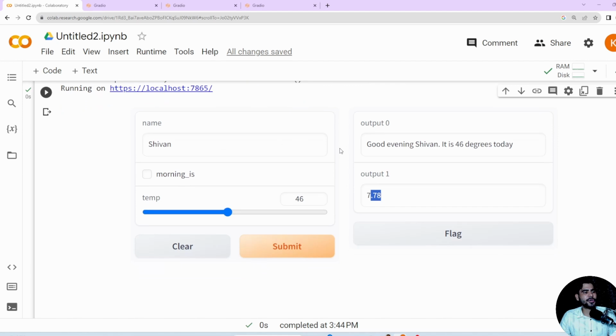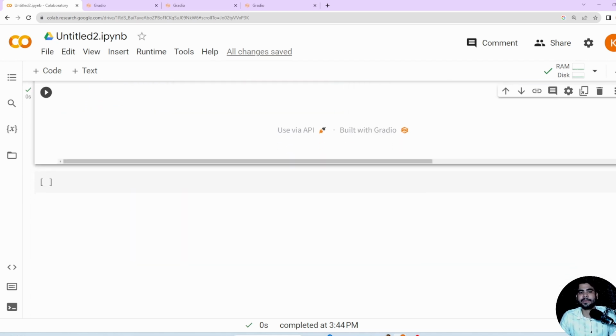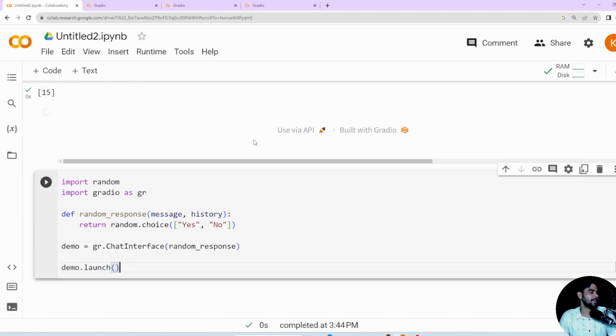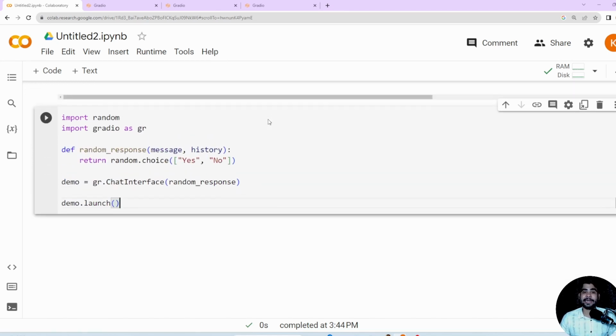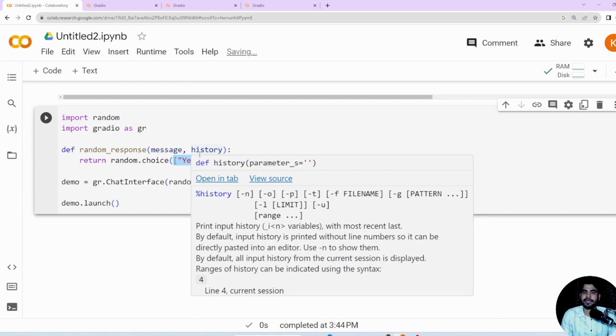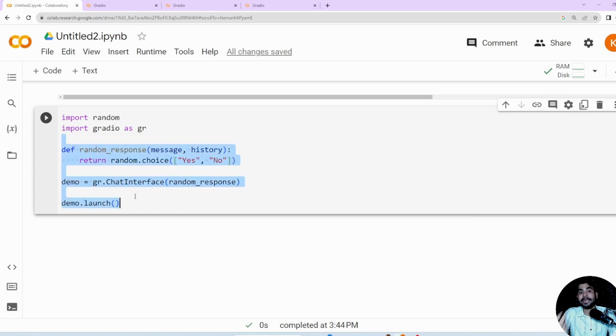Now let's say if I want to build a random chatbot where we can write a yes or no option. So in this case I need a random chatbot. So what I'm going to do, let me copy the particular code. So this is the complete code that we have for a random chatbot. First of all, we have imported random. Random means whatever the option that we are going to define. So here we are going to define the choices yes or no. So let's say as a user I'm going to select yes. It means our particular code will select yes or no, a random choice. Okay, so this is the complete library that we have.